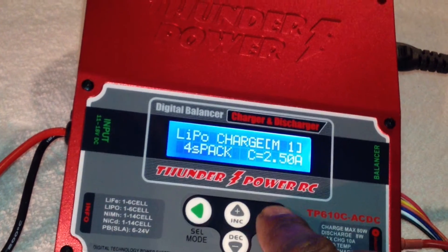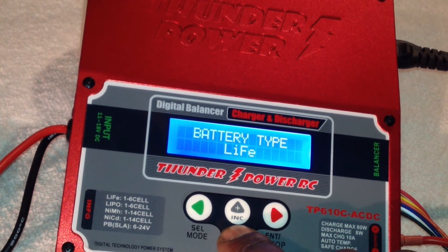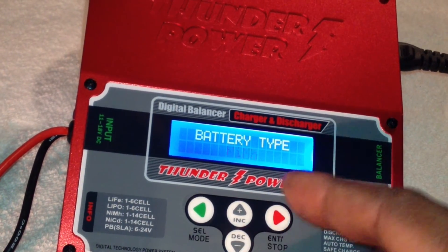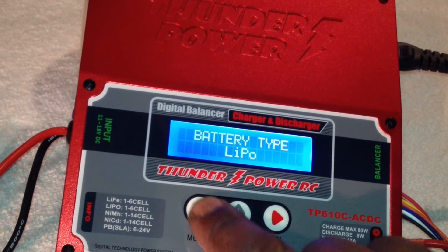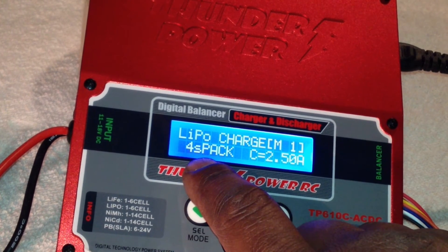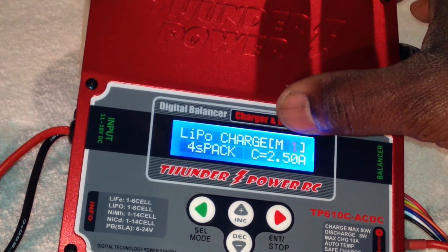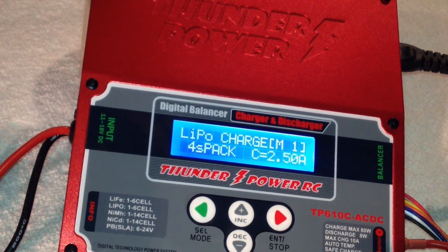If you press and hold here, the battery types come up: LiPo, LiFe, Pb, NiMH, NiCad — all of those. You can do the same procedure for whatever you're charging and it'll be saved on that memory. The easiest thing to do is: pick your battery type, pick how many cells your pack has, pick the amps you want to charge at — but before all that, pick your memory slot and press Enter on each one. As soon as you pick that slot and run through the sequence, the whole charging setup is already saved in memory.